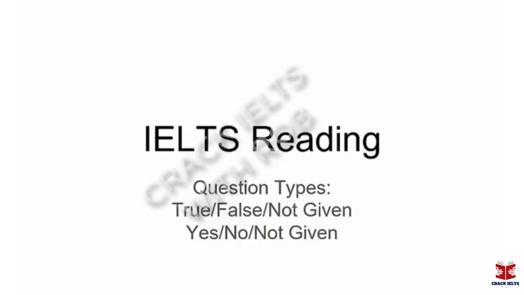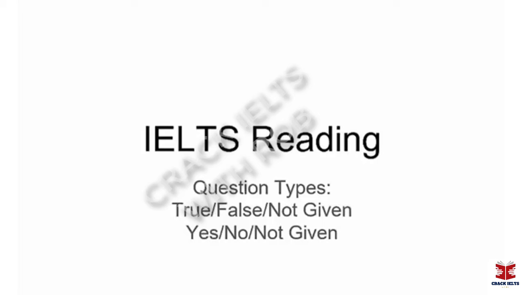In this lesson, we're going to look at true, false, not given questions and yes, no, not given questions. These two types of prompts are very, very similar. In fact, so similar that it's a little bit hard to find big differences between them. I'll talk about a few small differences, but it really does make sense to put both of these prompt types in the same lessons because the same strategies apply. And you shouldn't spend too much time worrying about how they're different.